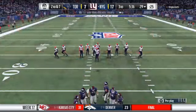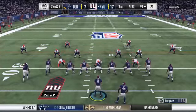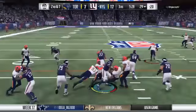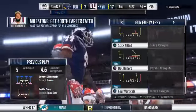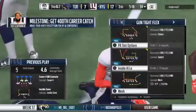And after the play on the ground, that brings up second down here. They'll run it now out of the gun. And he'll take this up near the 35, maybe the 34. Call it a gain of 5 there on the run, but they'll remain a yard or two short here with third down coming up.